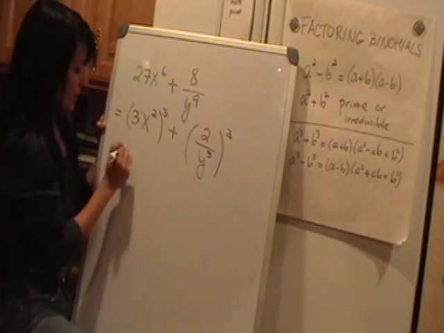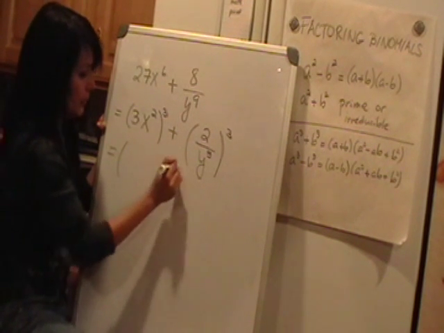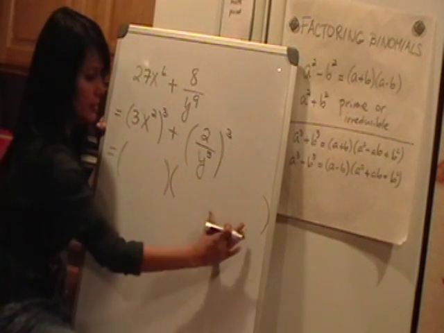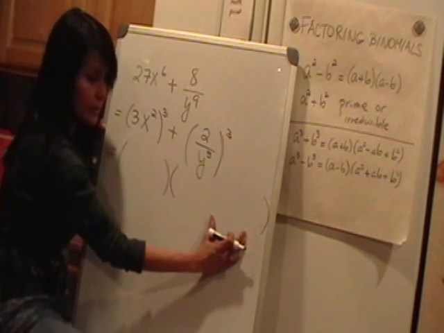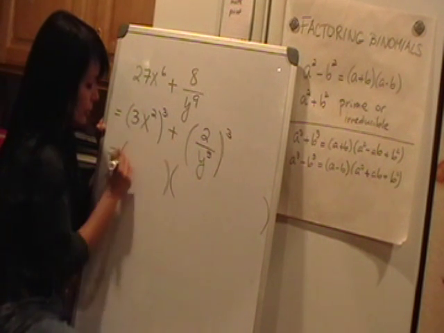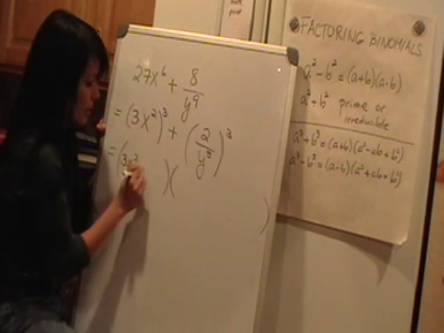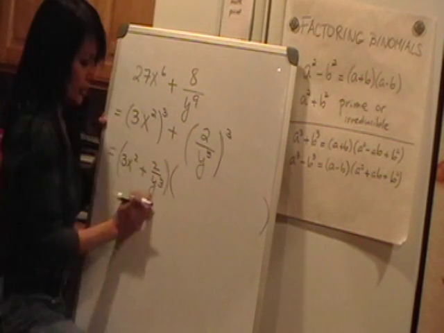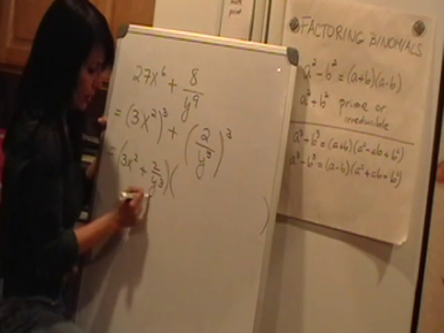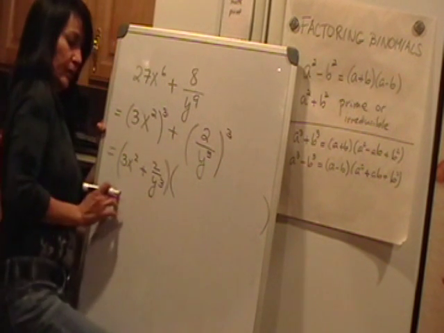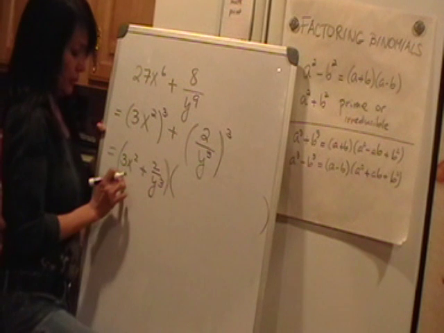So again, following that factoring format I told you about, one is going to be short with 2 terms, the other is long with 3 terms, okay? The first factor is going to be a, which is 3x squared, plus b, which is 2 over y cubed, right? As soon as you're done with this, you actually just need to look here and, you know, that's another way of looking at it rather than going back to this one.